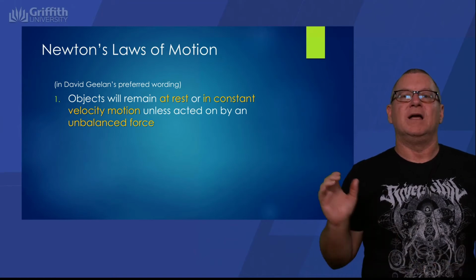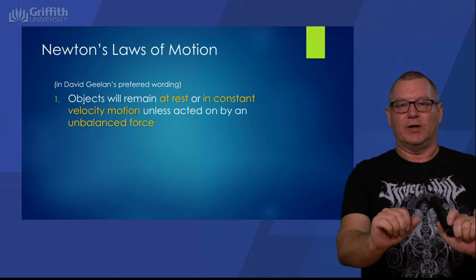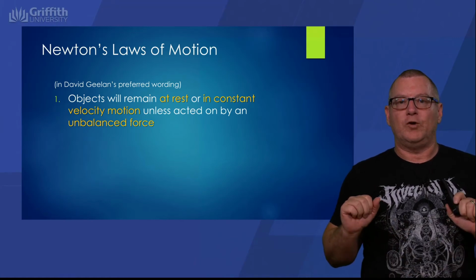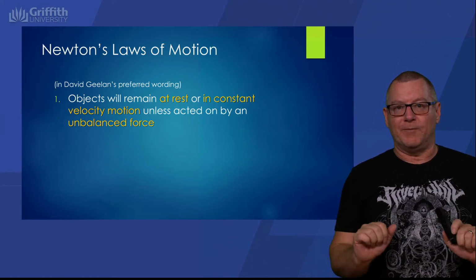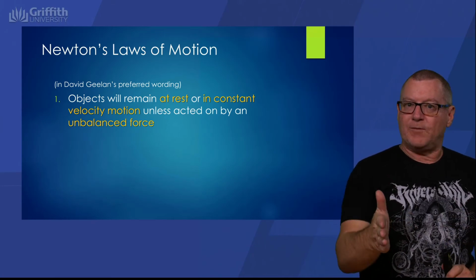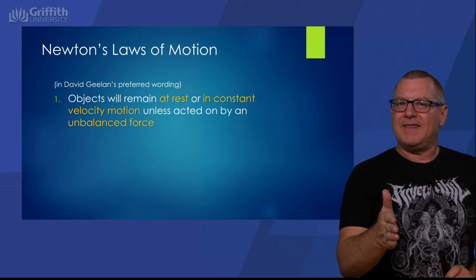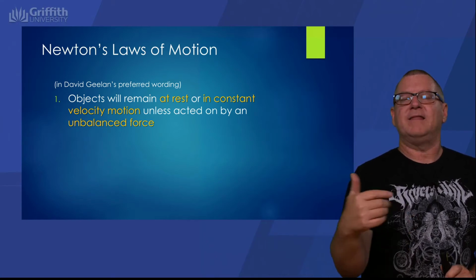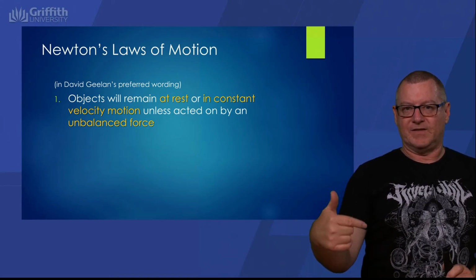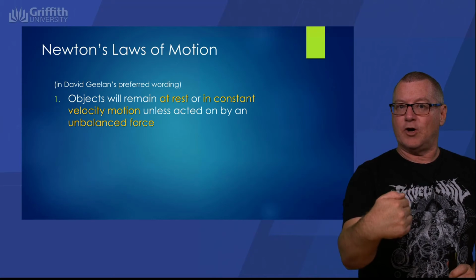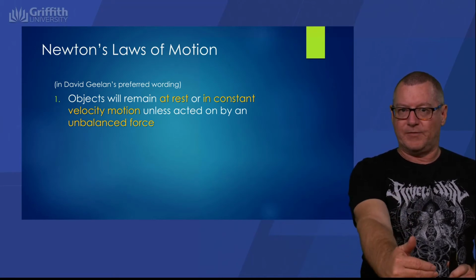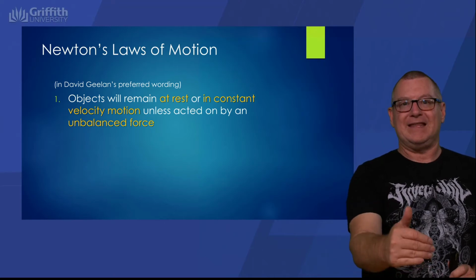But stay at rest, so things will be stopped, or else they'll keep moving in a straight line unless a force acts on them. Now, go back to the example of pushing a shopping trolley across the car park. If you push it, you're putting a force on it. So it was originally at rest. You put a force on it, it goes forward at a particular velocity, and then it does slow down. But hang on, what's going on there? There's friction. There is bumpiness on the surface. There is friction in the bearings of the wheels. So there are forces acting in the opposite direction to the motion, and those forces cause it to slow down and stop and return to rest. We'll talk about those in the other laws.